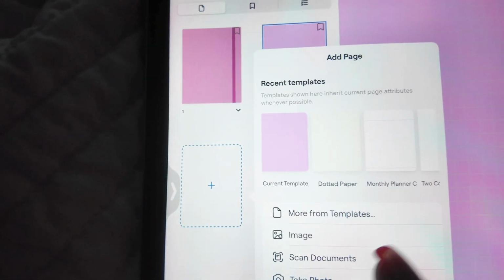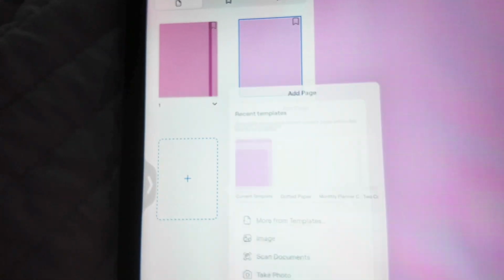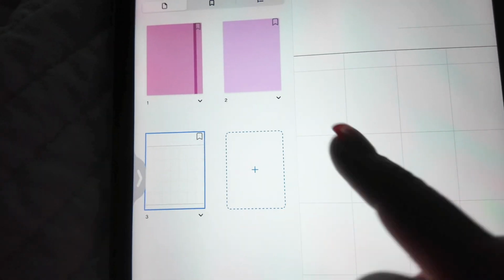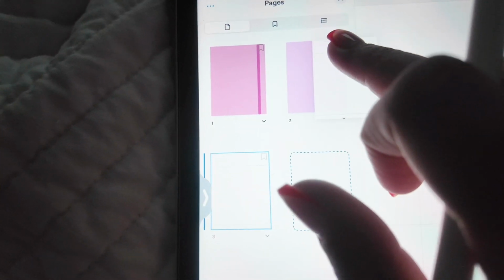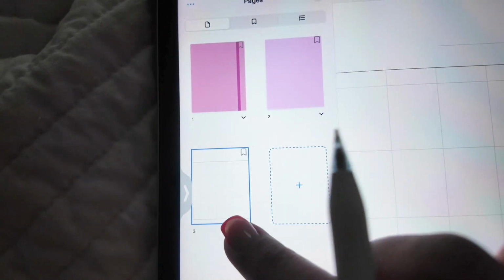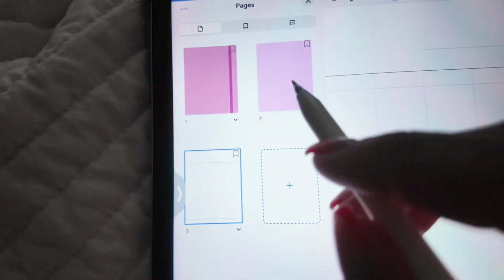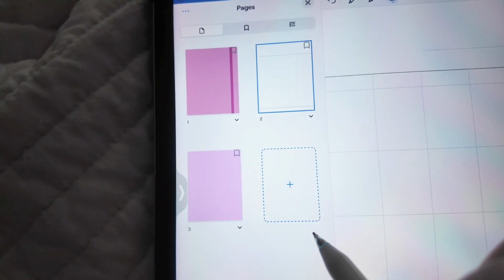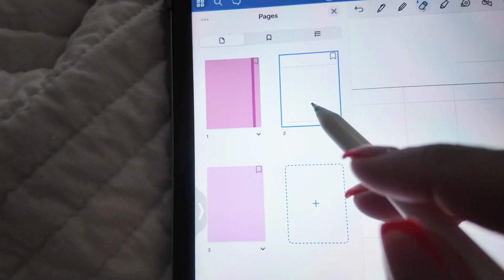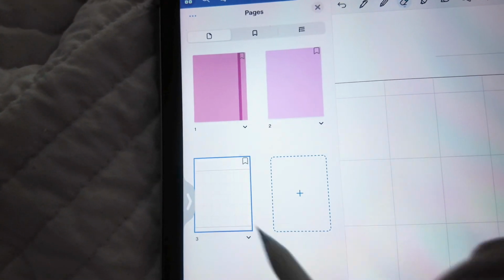And then your second page, you can tap that to change it if you want it to be white or a calendar. And let's say you want to move this calendar and make it here. Hold the page. Oh, sorry, y'all. And move it that way. So hold it and move it down.